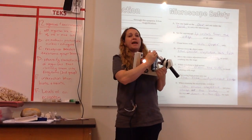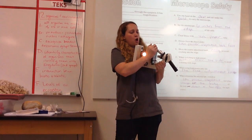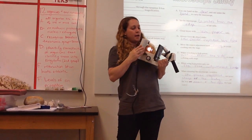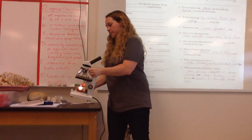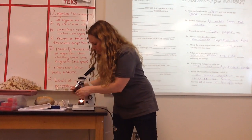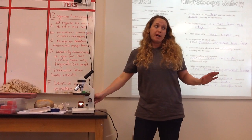So I'm looking, and it was set in the middle. No light was going through, so that's why it looked black. So I'm going to set it to a medium-sized hole. I heard it click. I'm looking, and the light can be seen through it. So that means it's good to go. All right. Put it back safely. Now that it's stable, I can put the slide back on. I'm all the way raised. Now I'm pretty ready to get it to work.